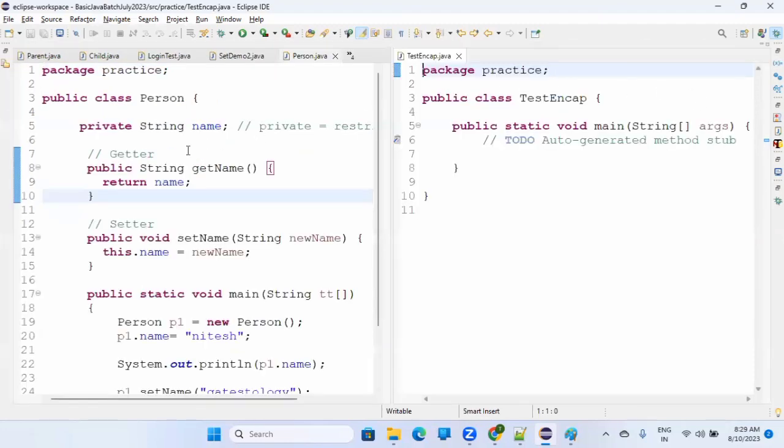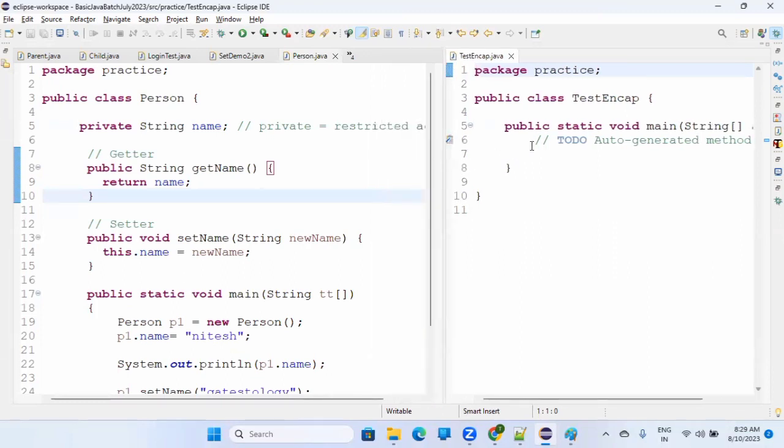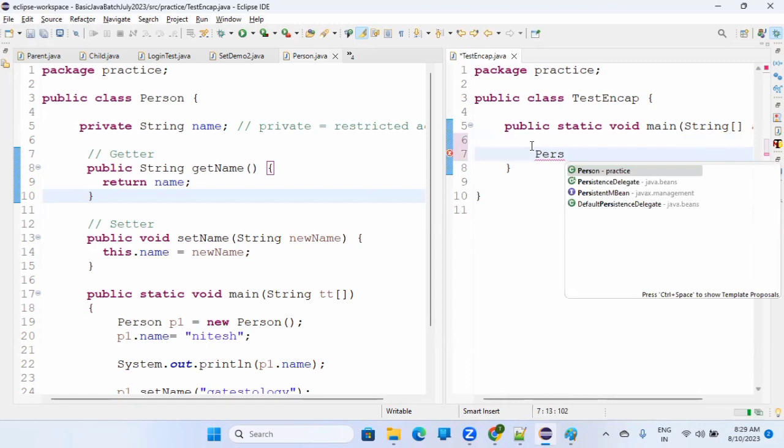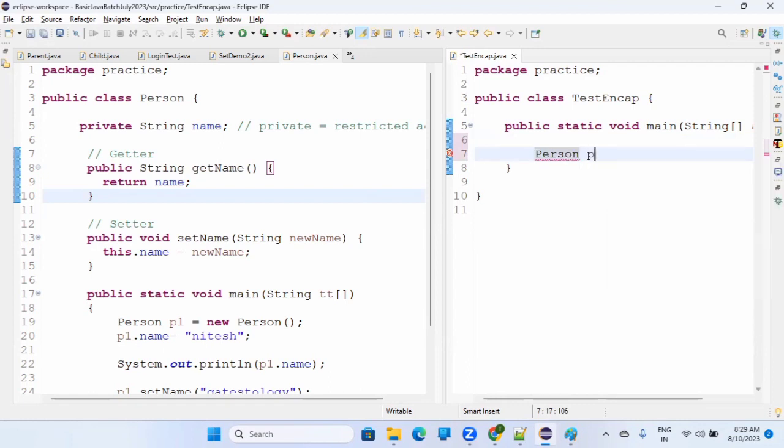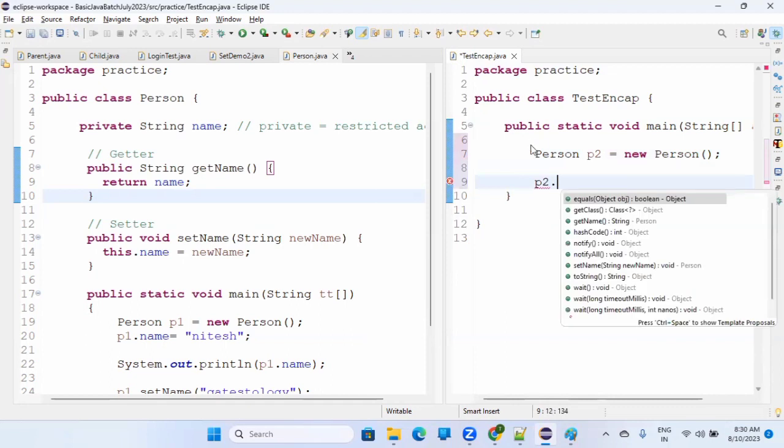So this is the person class and this is the test class, which we are making now. Here we'll do the same thing: Person p2, a new person, is equal to new Person. Okay. And now here, can I say p2 dot name?